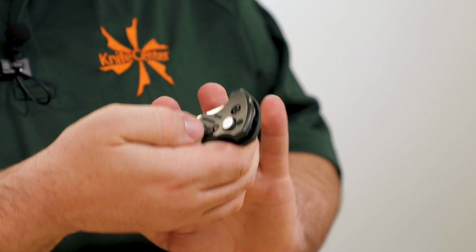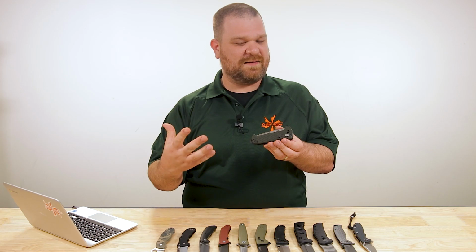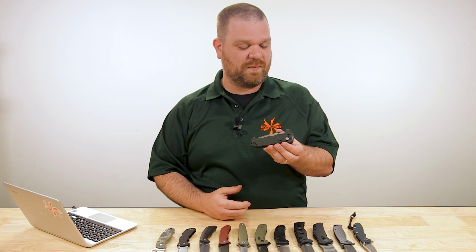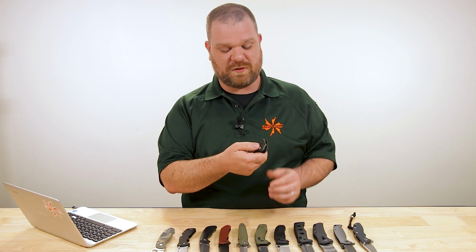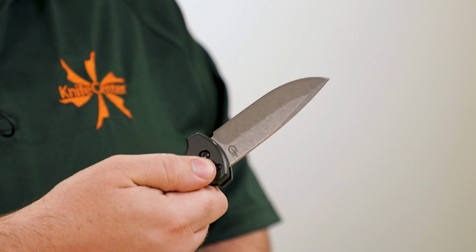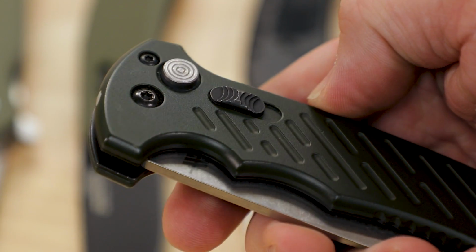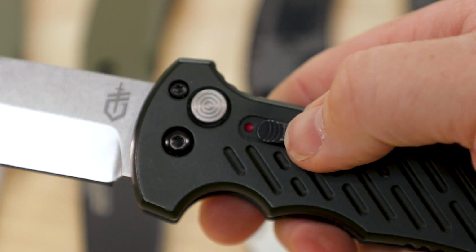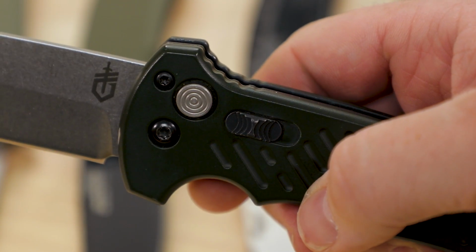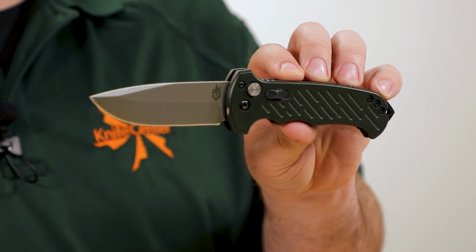And when it comes to the action, these guys typically do take a little bit of breaking in. They might not feel super fast out of the box, and this one here hasn't gotten super fast even after a lot of use, but it is a very reliable and strong spring open action. And of course, you've got the secondary safety there to lock it in the open or closed position. That's going to keep that push button release from being pressed. Just overall, a solid American built automatic knife.